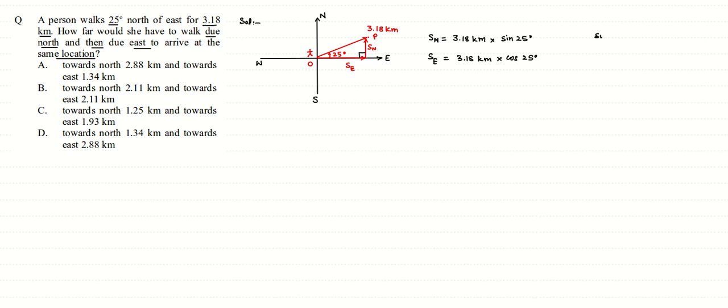And now we know that sine 30 is approximately half, and here we are given sine 25, so the distance towards north has to be approximately a little less than half of 3.18 kilometers. So along north, this value should come out to be, if we fill the exact value of sine 25 - the value of sine 25 is approximately 0.42, and if you multiply this by 3.18 kilometers we get approximately 1.34 kilometers.